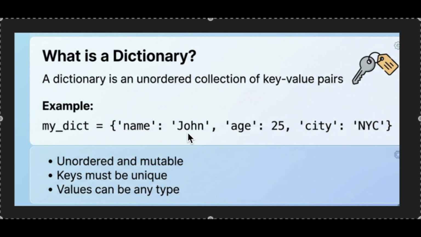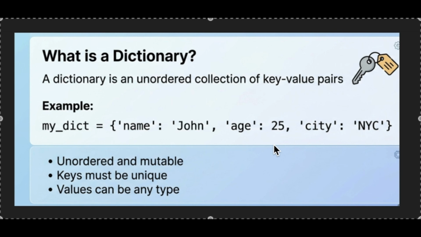It's much more simple. There are three things you have to remember about a dictionary. It is unordered and mutable. It means the computer doesn't care what line they are on. It finds them by the label, not the position. And mutable just means we can change the data inside. Like if you want to update the age of John, you can simply update it to 26 or anything, whenever we want.